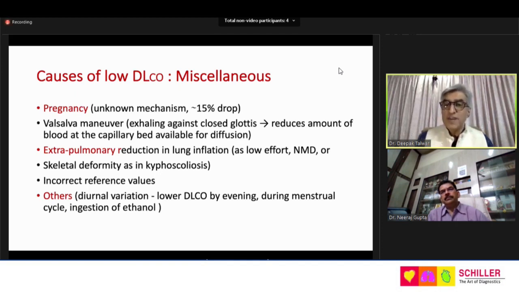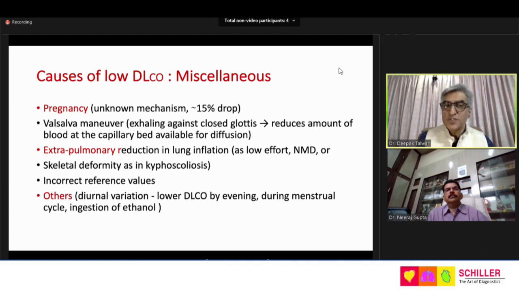Extrapulmonary reduction, that is very important. Neuromuscular diseases, skeletal deformities like kyphoscoliosis. Lungs are healthy, but because the chest wall is bad, it doesn't allow the expansion to occur fully, doesn't allow all the air to get in, the alveoli to be ventilated well. So although the alveoli may be normal, the alveolo-capillary membrane may be normal, but still the diffusion capacity is going to be low because of the extrapulmonary causes, which are rather called extraparenchymal causes. That means the lung parenchyma is not affected, it is outside that. So whether it is pleural effusion or chest wall deformities, everything will be bundled into extrapulmonary reduction, primarily because the lung size is reduced there.